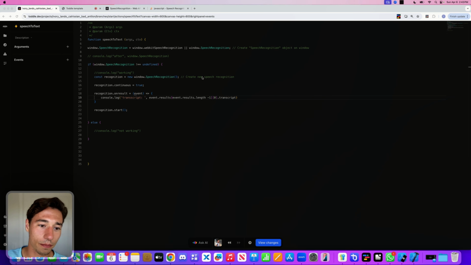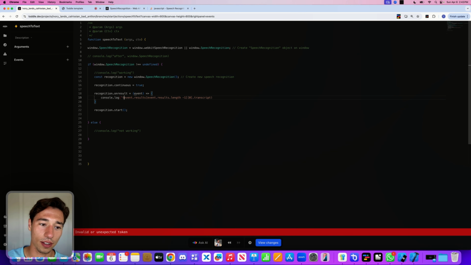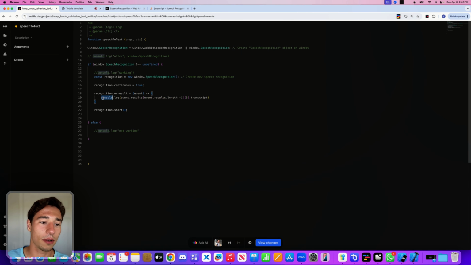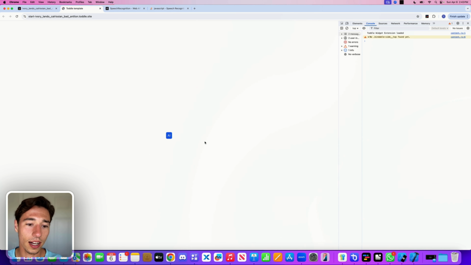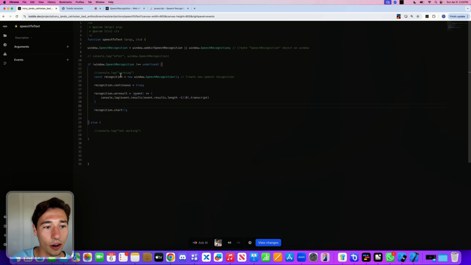Okay. Now, you know, we can just update this. I can just actually remove the label. I can just return the event with the console log, which itself won't help us because we don't need it in the console. We need it coming back into Toddle. But that's a different thing we'll be taking a look at. I like it. It's very cool. So now we got that all sorted out.